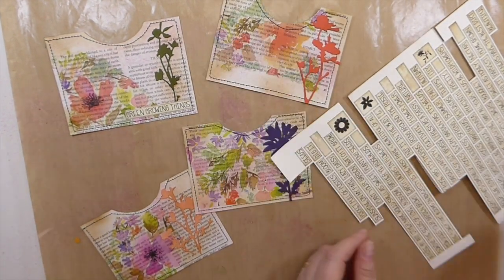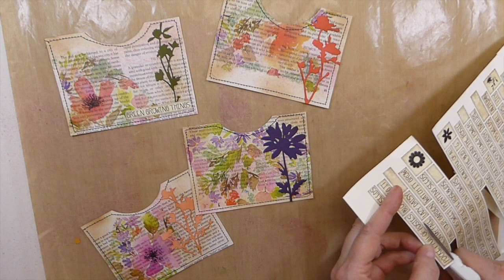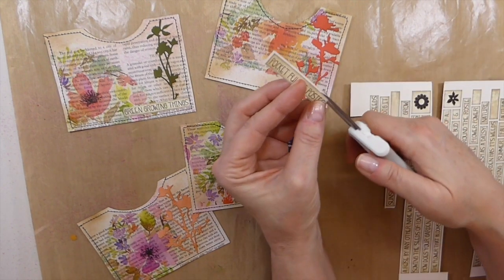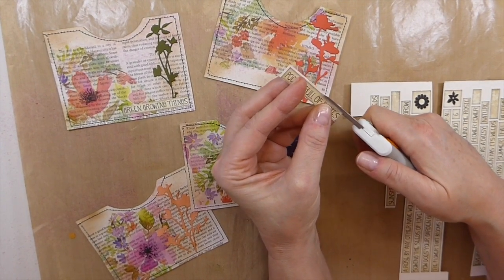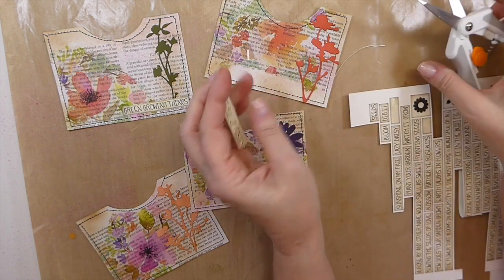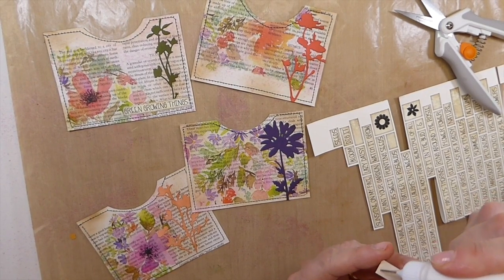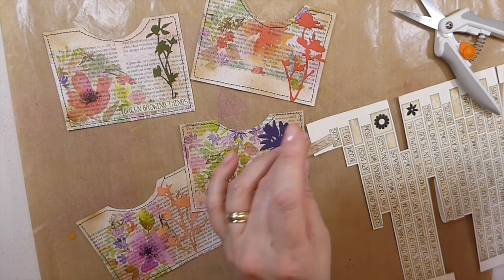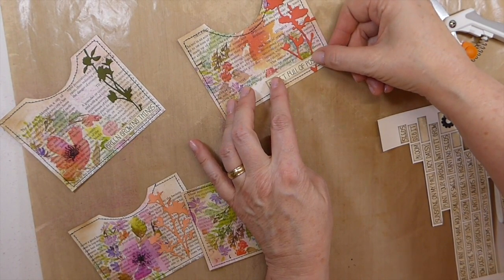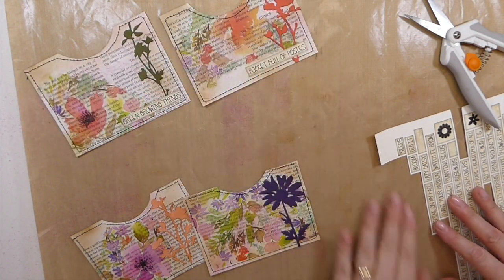I keep going to those. These are those Tim Holtz scissors, and sometimes I like working with them, but they got something on them. They're great for fussy cutting, like flowers, because the way the blade is made, it kind of stops. You know how a regular scissor you can overcut? That one's got something that causes it to kind of stop, which is great on certain things, but then on this, when you just want to make a nice line, I tend to switch around between my scissors, and then you always got scissors buried, don't you, when you're working. Gosh, I've got about six pairs of scissors around, and I still can't find any to work with, so.